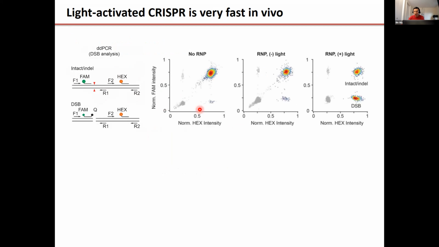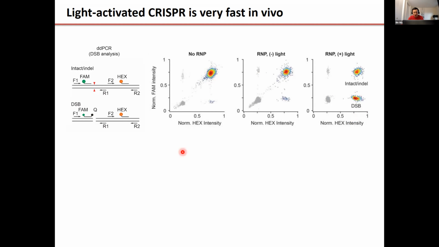For example, without RNP or without light, there are similar amounts of PCR products between these two. But when we shine light, there are much fewer products crossing the cutting site. That's because the DNA is cut, and PCR cannot go through the cutting site.